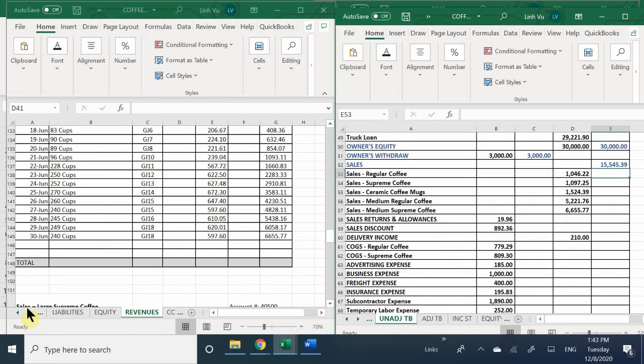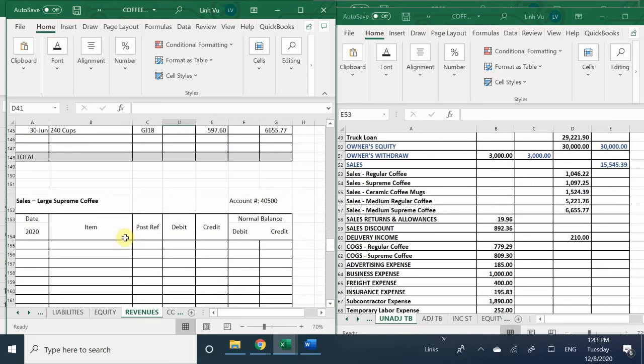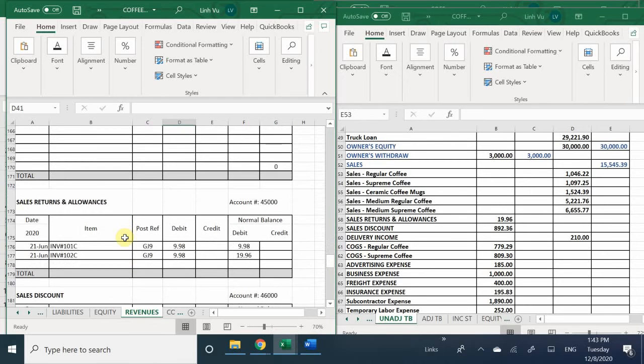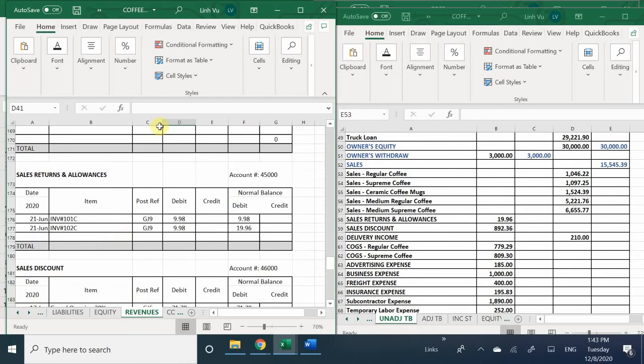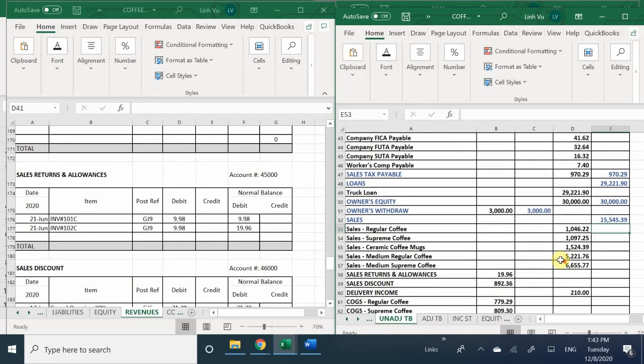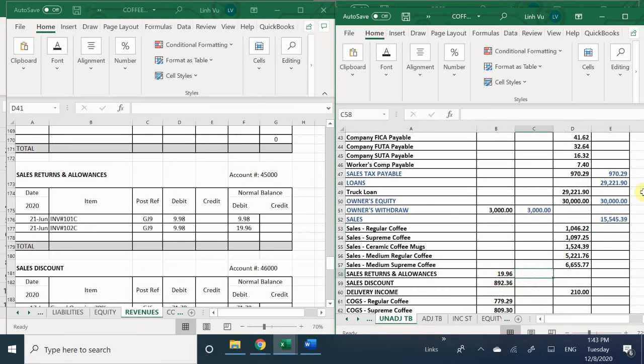All right. Now remember, contra accounts are going to be their own separate main accounts. So this one is sales returns and allowances. Did we have any sales returns and allowances? And did that amount change? Yeah, it's the same. The 19. Yep, 19. Okay, so it's the same. All right, let's go ahead and highlight these to be main accounts.